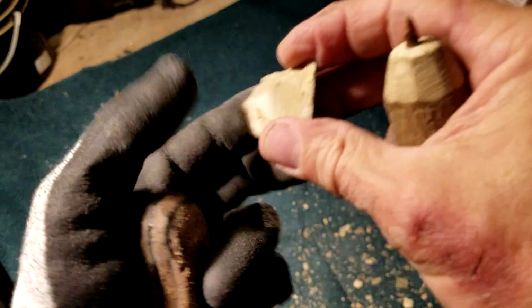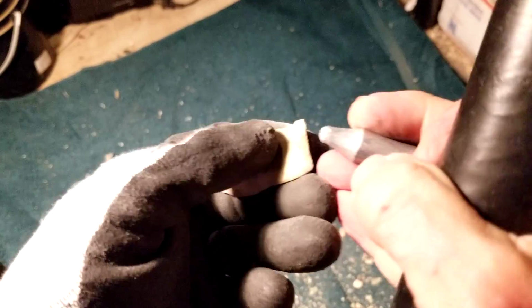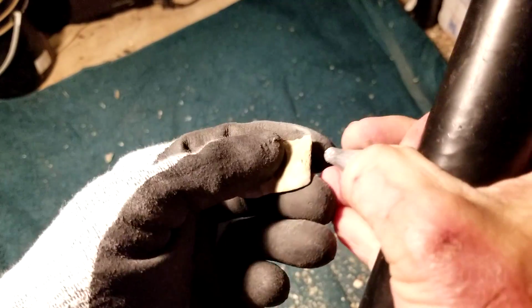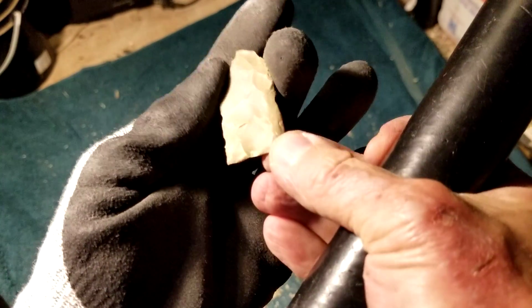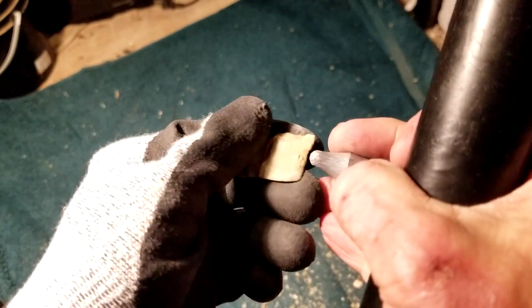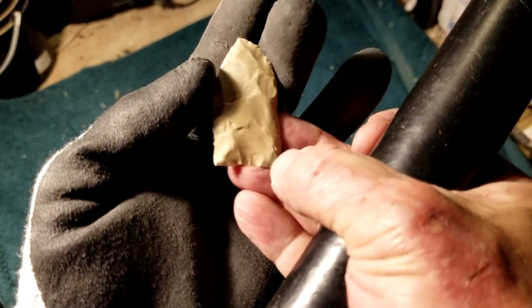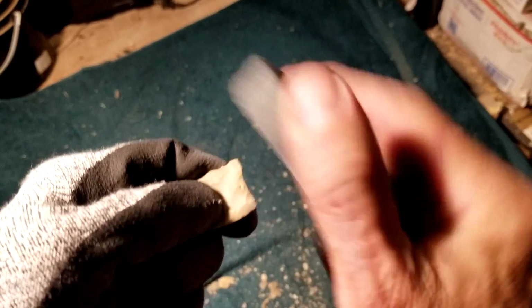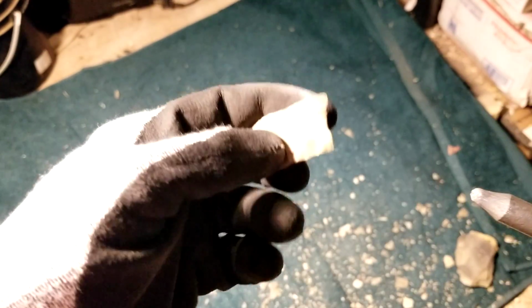I want to get a wide, flat flake, long. We'll see. You may have to close your eyes and hope for the best. Why am I not taking my time? Because if I take my time, I think too much. All I'm trying to do is thin it down. It shouldn't be that hard.